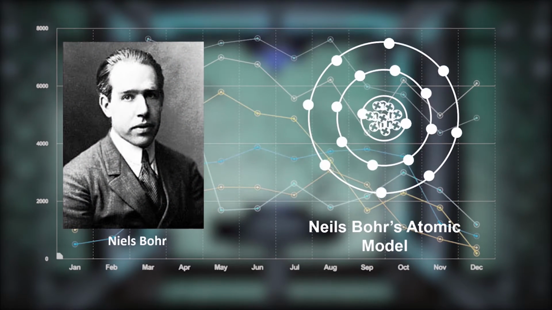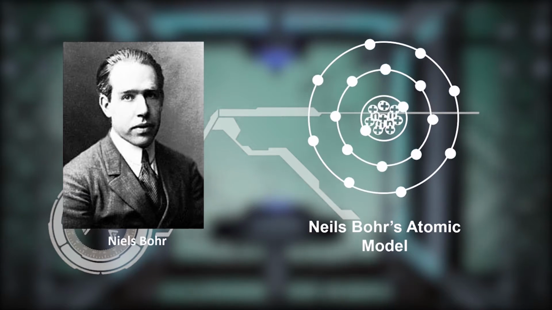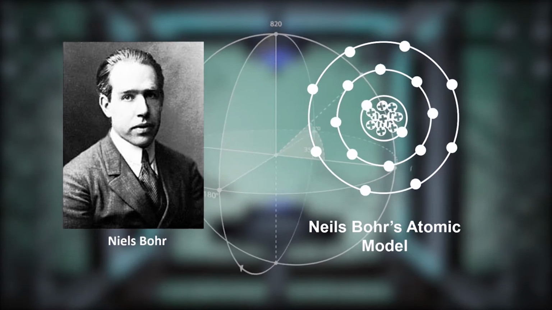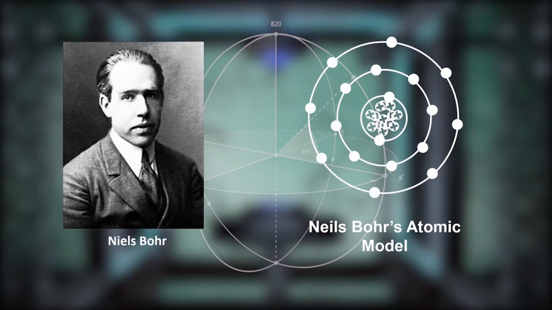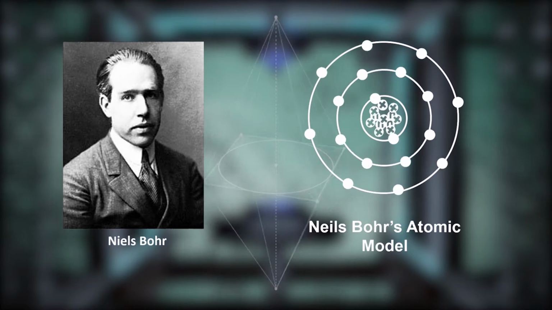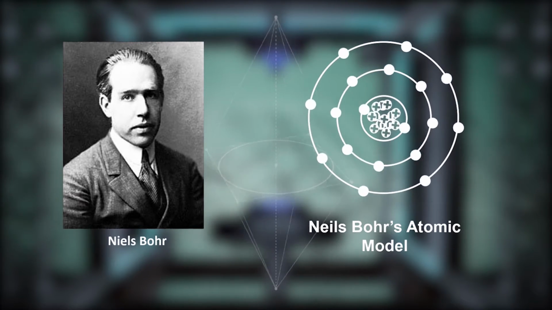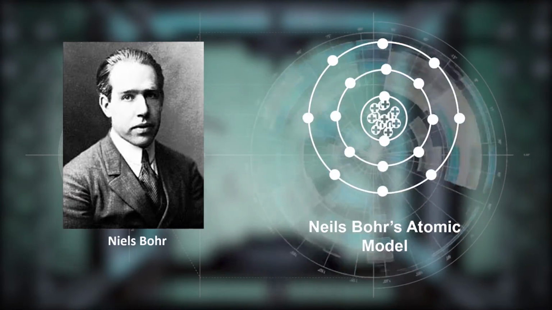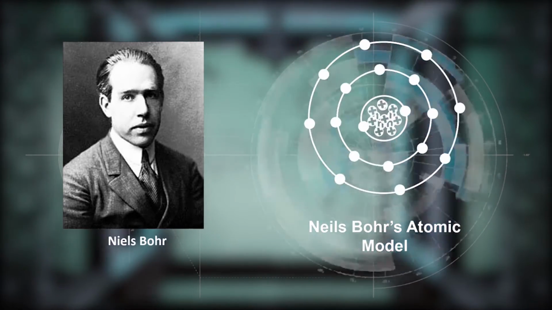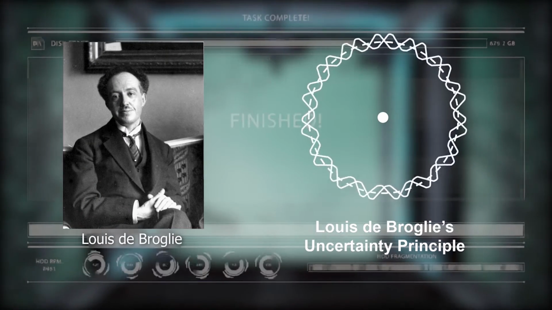Niels Bohr's atomic theory is so useful in describing the behavior of the subatomic particles that it opens up several scientific researches about the behavior of atoms. Later on, scientists found out that Bohr's atomic model is only limited to atoms with a fewer number of electrons. This opens up scientific debates. One of those is Louis de Broglie's uncertainty principle.